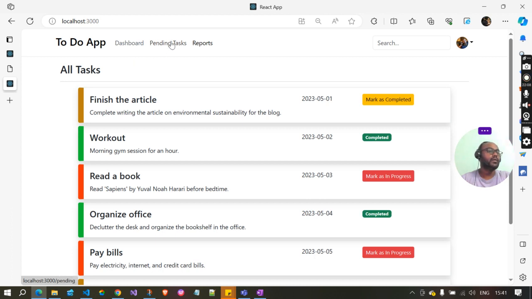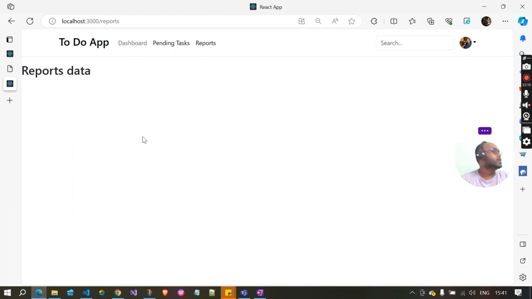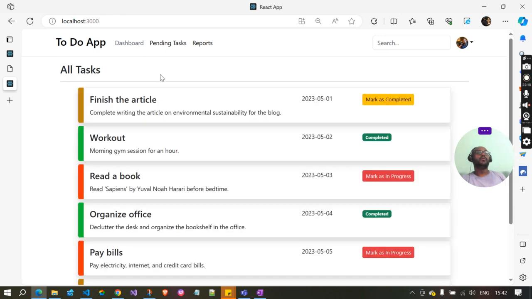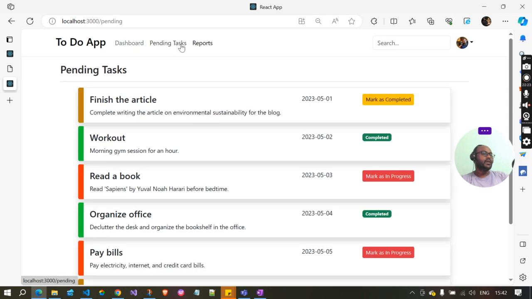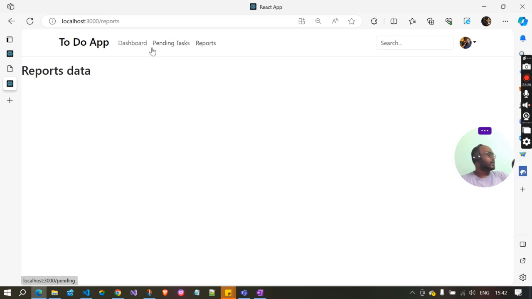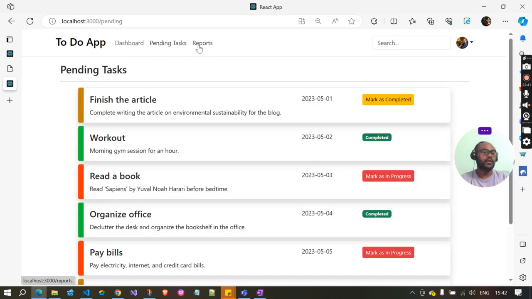Are you able to observe? It's working, right? Now reports. Now routing is working. I mean, this we need to adjust actually. And one more thing, this is not changing. Did you observe that? This is not getting active. For that, we need to do a little bit of work. We need to use an active item and update that in state. Okay, that we will see later. Clear, right?